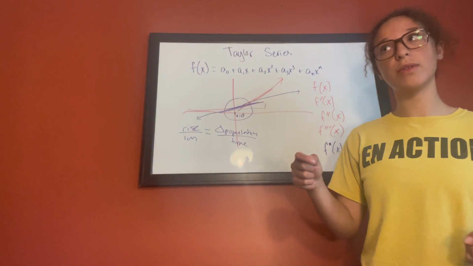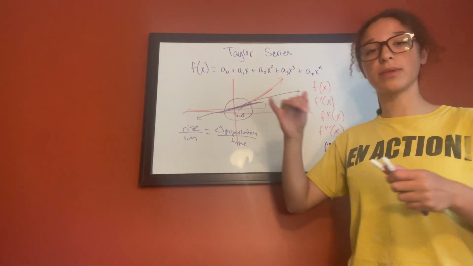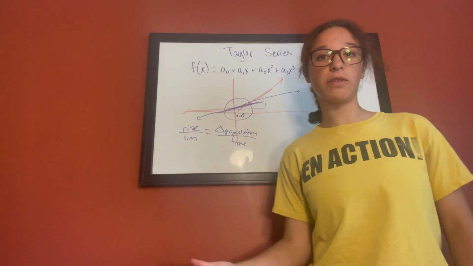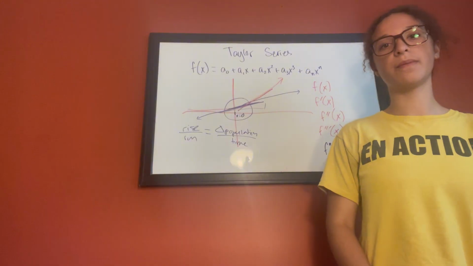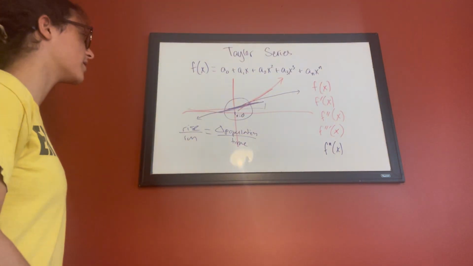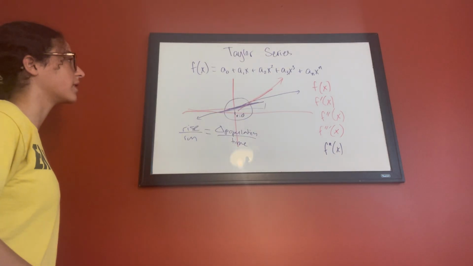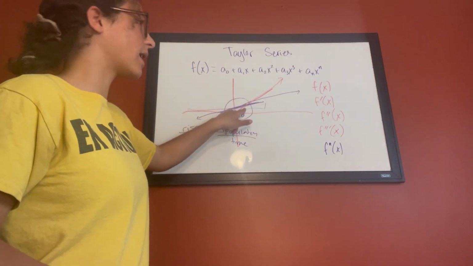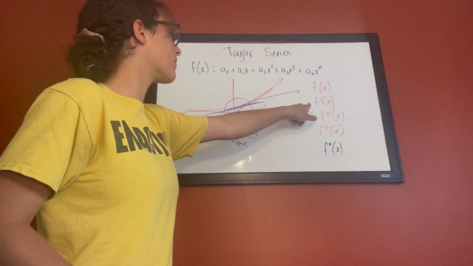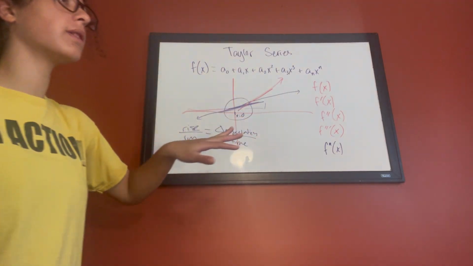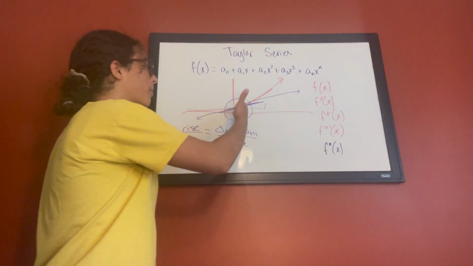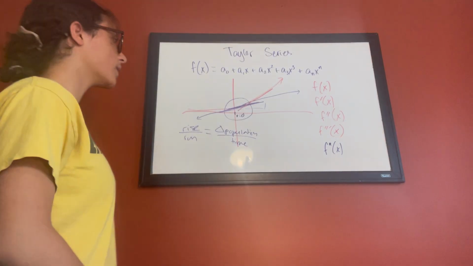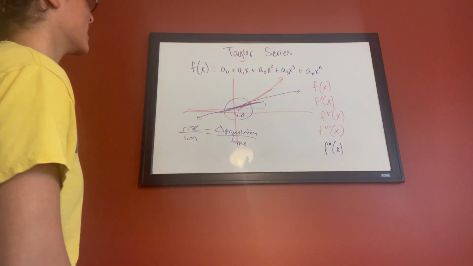I know what it was like before this point. I know what it's like at that point. I know how it will be changing in the future. I kind of have a good mental image of the function. And once again, my Taylor series is going to be copying that mental image. So if I can get the same value at that expansion point, whoa, just thunder. If I can have the same derivative, same second derivative, same third derivative, I will have copied the function around this expansion point. I will have copied its DNA. Okay, so that is the purpose of the Taylor series.